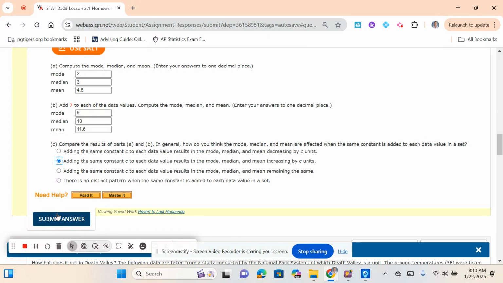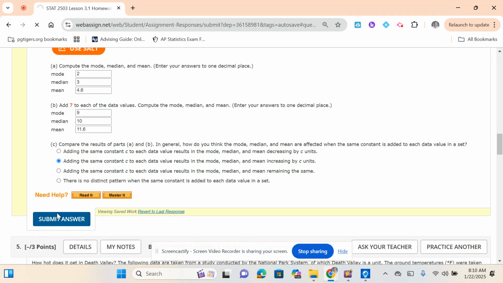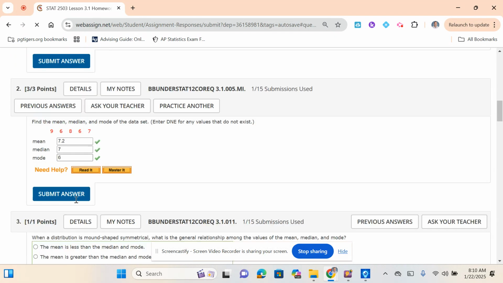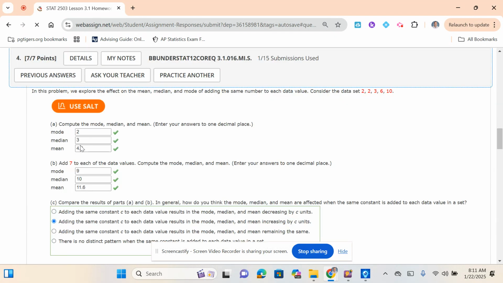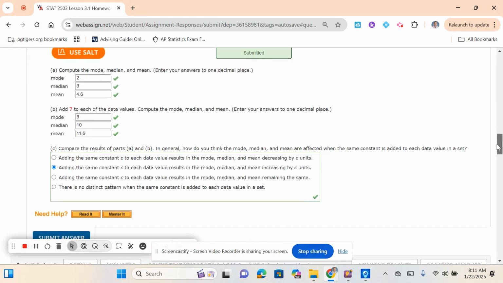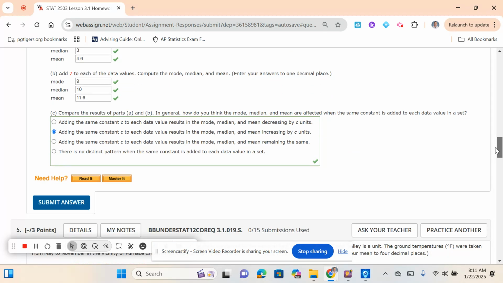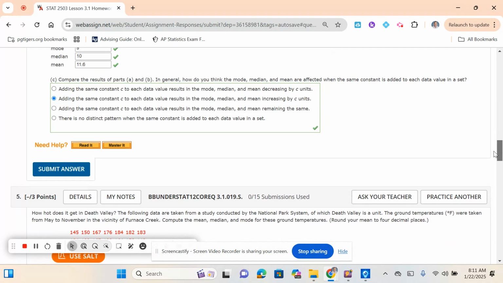So that's a kind of a property of measures of center. If you add a certain amount to the data, the measures of center change by the same amount. So going forward, if they ever ask that question again, you could just add the constant to those and you'd be right for measures of central tendency. Okay. It does not always hold for measures of spread. We got to talk about that later because that's different.